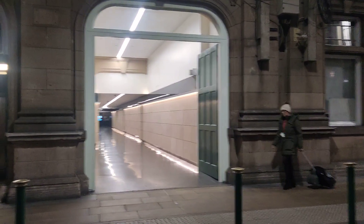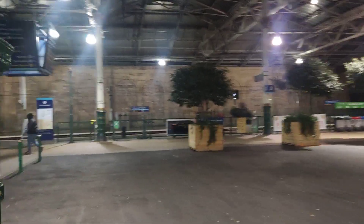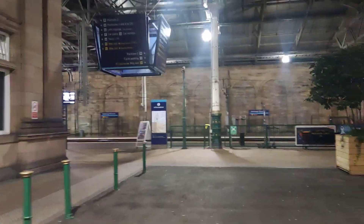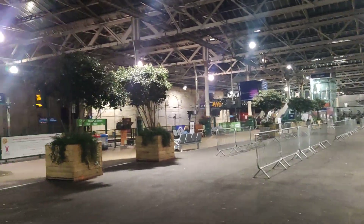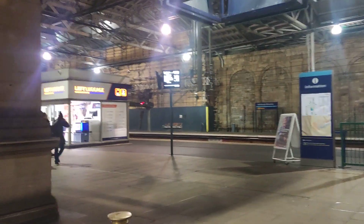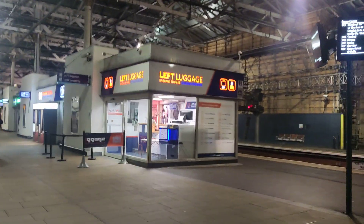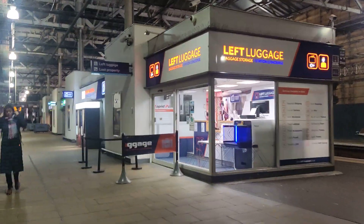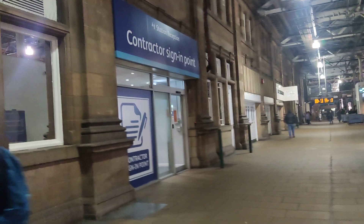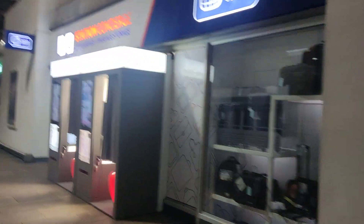That goes back into the waiting room, which it does — a nice entrance that isn't it. No wonder they use railway stations when there's a disaster, because they're so big and you can fit so many people here. There's the left luggage, so you can leave your case there while you go exploring the town. Excess Baggage Company, where they're selling cases.